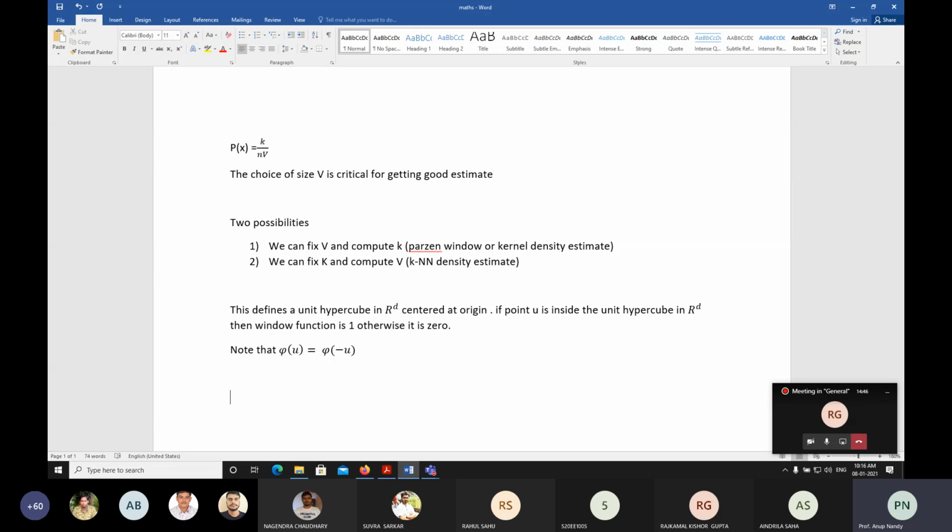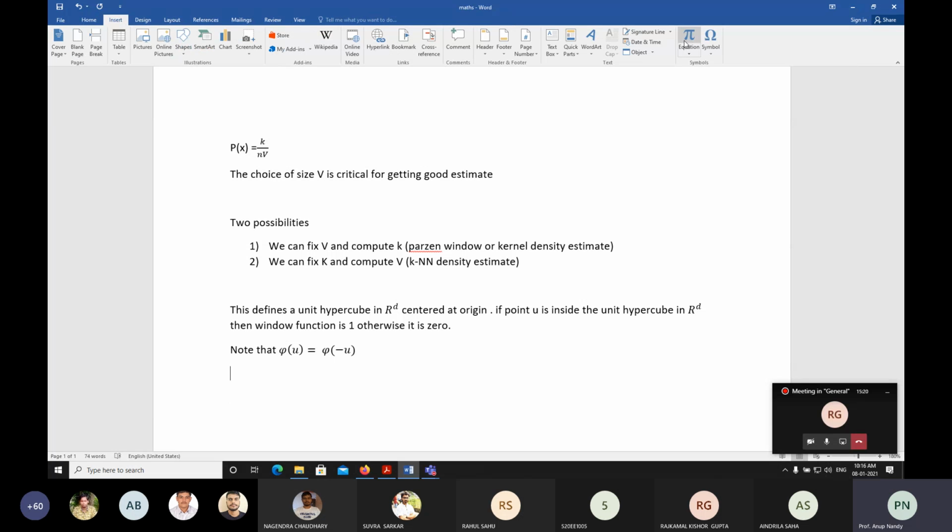Now, this is a window function. This non-parametric method can be useful in the Bayes classifier. In the Bayes classifier you have to compute the density function p(x), and you need to use this function in your Bayes classifier. That is your main job. Before that, I am just going to write some mathematical things that you need to understand.